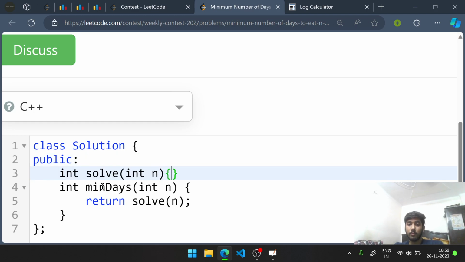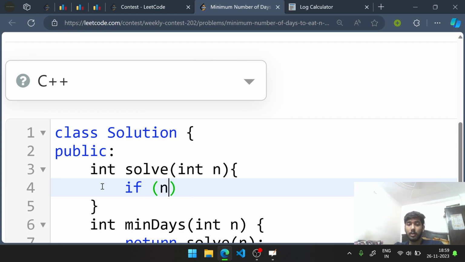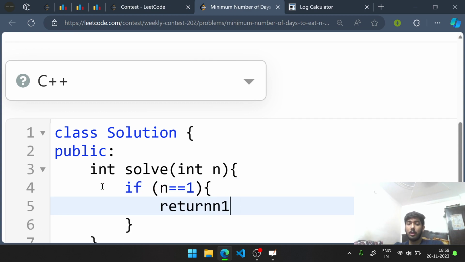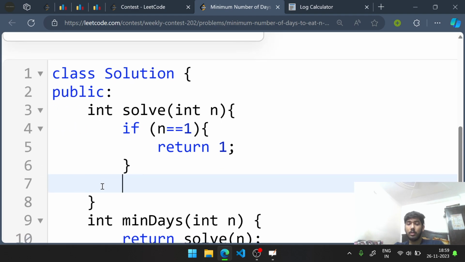int solve n. So let's say if n is equals to 1, return 1, right?